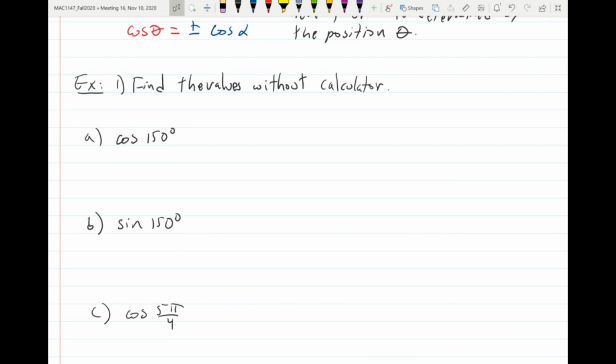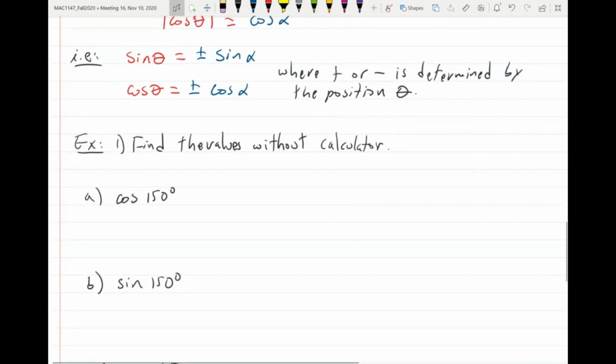This is an angle, and we first need to focus on what quadrant it's in. In what quadrant is 150? It's in quadrant 2. So we're going to do this by reducing it to its reference angle. What's the reference angle of 150? It's going to be alpha. How do you find it? We are in quadrant 2, so we need to use the corresponding reduction formula. It's 180 minus the angle.